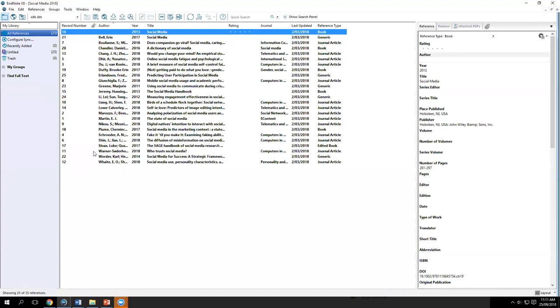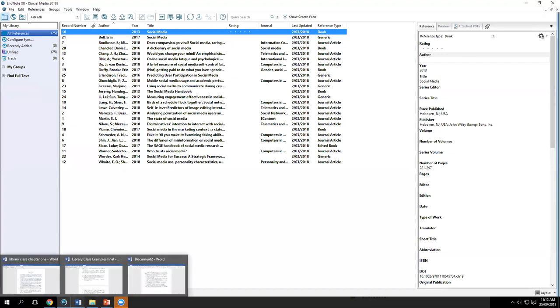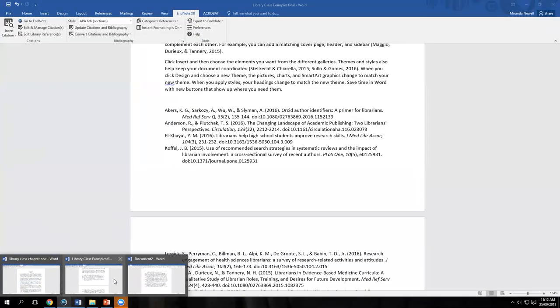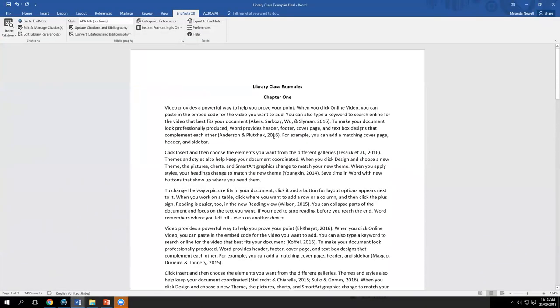Option three is what we always call the Hail Mary, and the one I was referring to earlier with the traveling library. So we have lost every trace of our EndNote library. However, we have one or more Word documents that have used references from that library, and it's in the formatted style. So if I come to this final document I created earlier, open that document in Word, and in the EndNote X8 tools, you can see we've got this Export to EndNote option, and there's an option in here, Export Traveling Library.